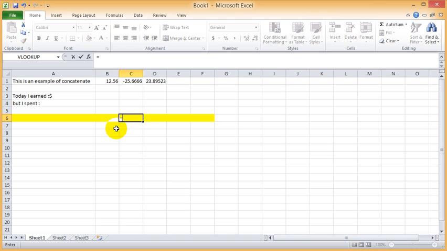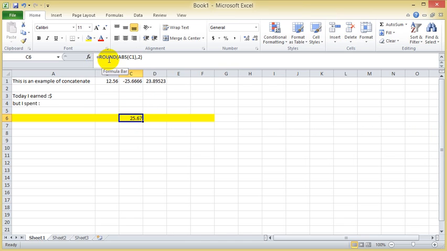So we're going to start with equals ABS, the absolute value, but I also want to round it. Let me do the absolute value first, make sure it works. So there it is, it gets rid of the negative number. Now because I know the absolute value works, I'm going to do a round. So we're going to say round, and outside the absolute, how many? 2 decimal points.